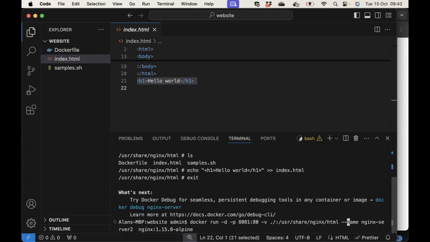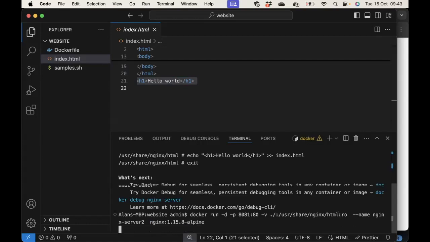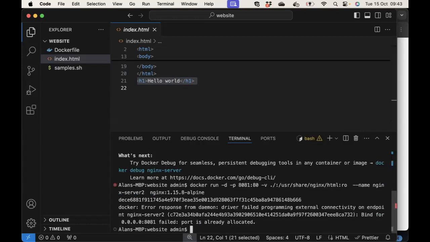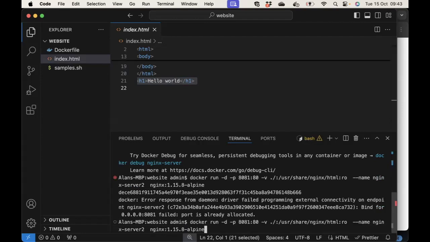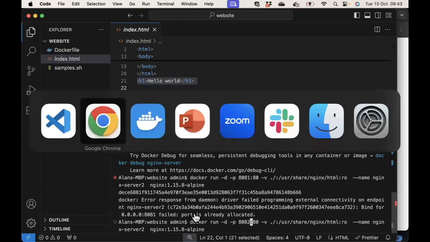The way I declare it as being read-only is by adding another colon and then ro. The port, I have to use a different port for this one. Cannot have two containers mapped to the same host port. So I go 8002.